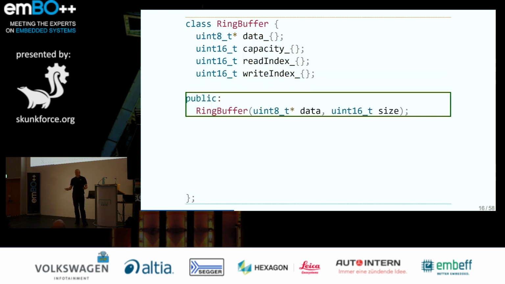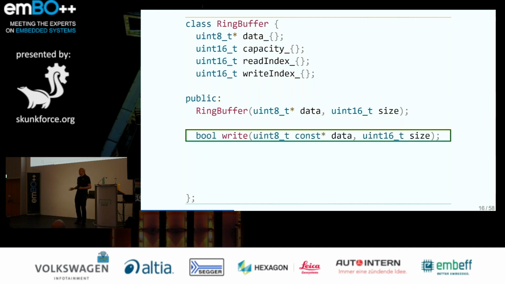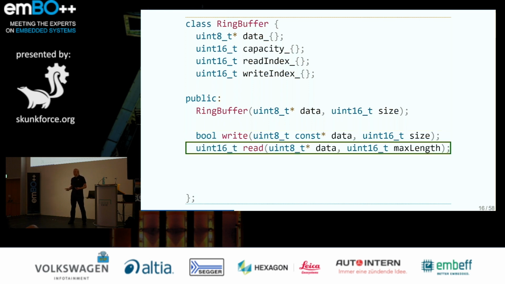So we initialize it with a pointer to the memory and the size, and then have methods. Like we want to write to the buffer, and we say, okay, we have certain bytes we want to write. Return a bool if some bytes were not written, so the buffer is full, basically. Let me know, okay, maybe you want to block, and then we'll try again later, or whatever. And for reading, we also have a method. We say, okay, here's a memory buffer, read whatever you have, and give us back how many bytes you have read from the ring buffer.